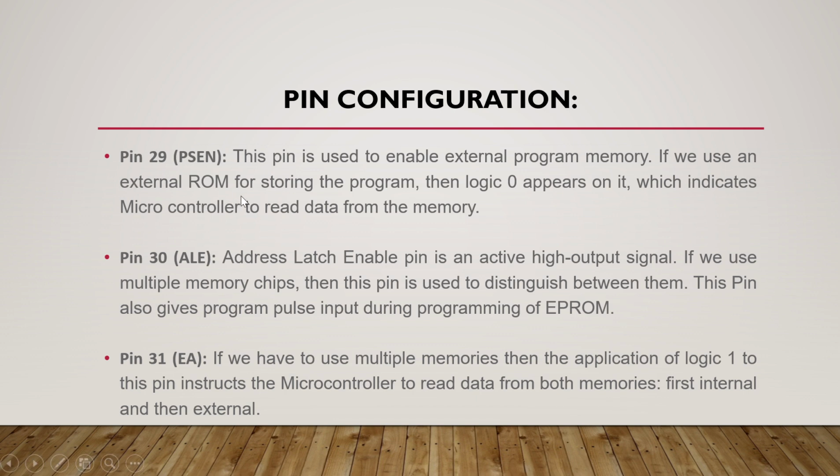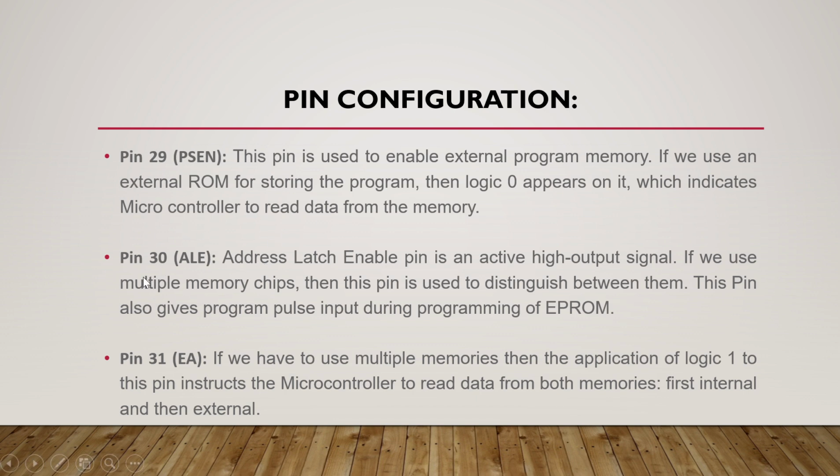If you use an external ROM for storing the program, the logic 0 appears on it, which indicates to the microcontroller to read the data from memory. When we use the 29th pin, it will enable the external program memory, and when we give logic 0, it appears to read the data. This pin indicates to the 8051 to read the data from memory.